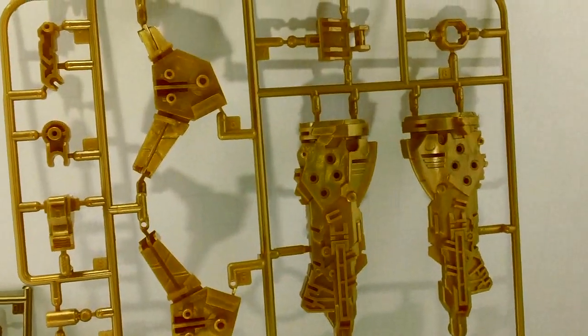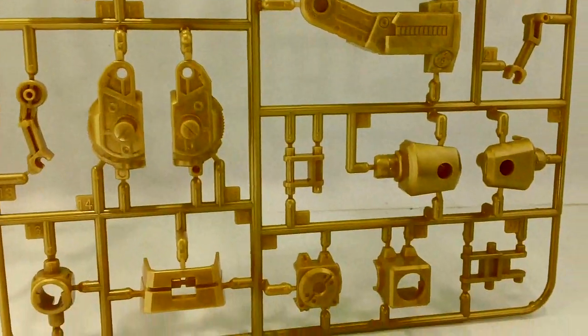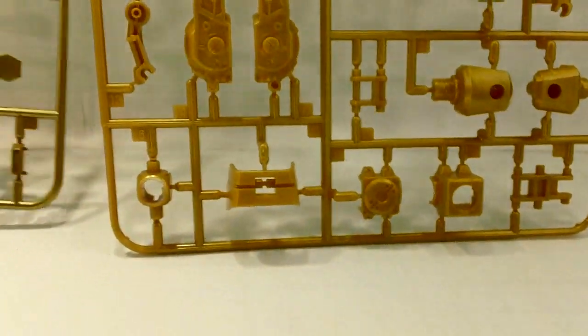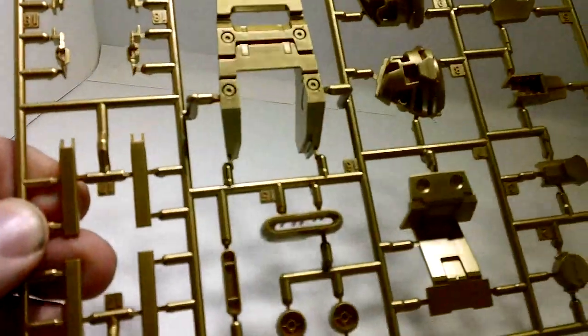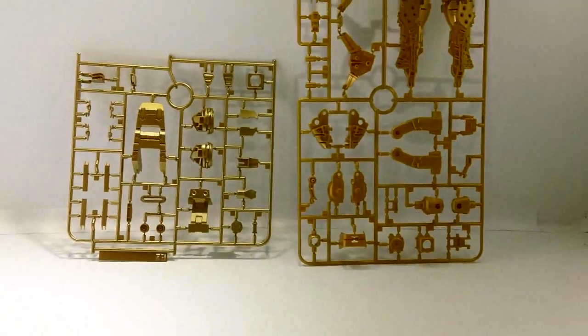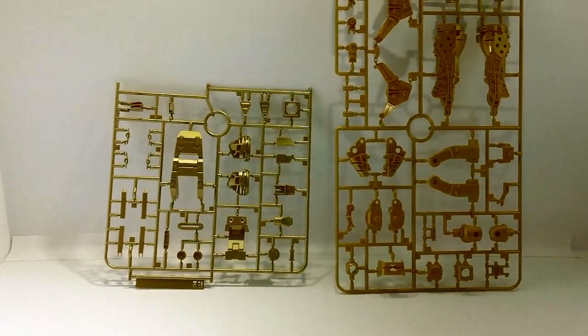And when you first look at it, you're like, okay, I got 2 different kinds of gold. We got the ugly gold, which we've seen on a dozen different high grades and real grades. And we've got the fancy gold. This fancy gold reminds me of the Hyakushiki 2.0. In reality, we have 3 golds, which I'll show you more on in a little bit. But we got lots of gold going here.